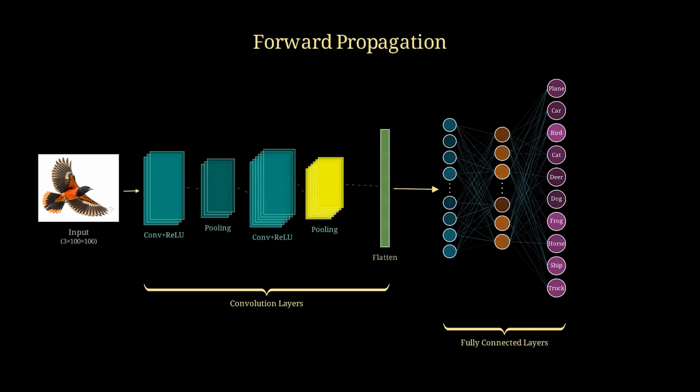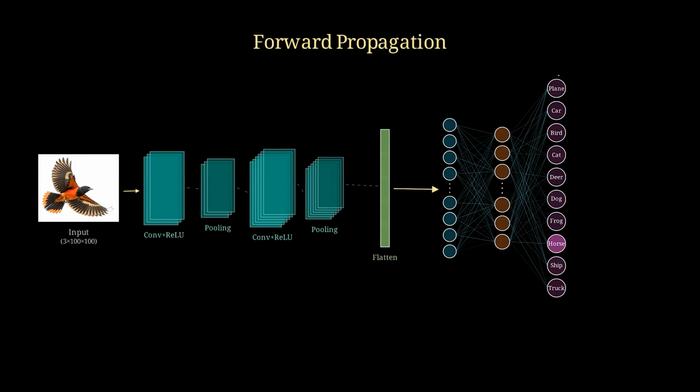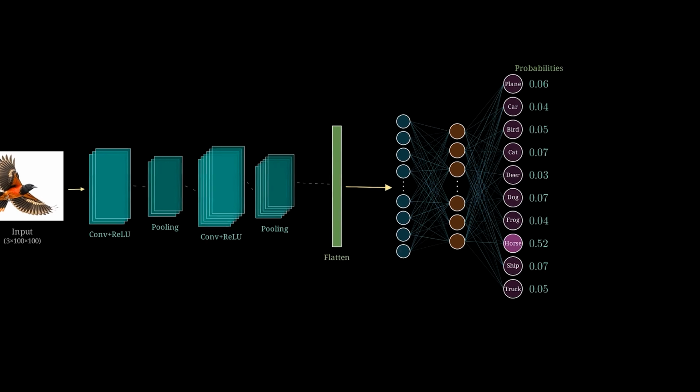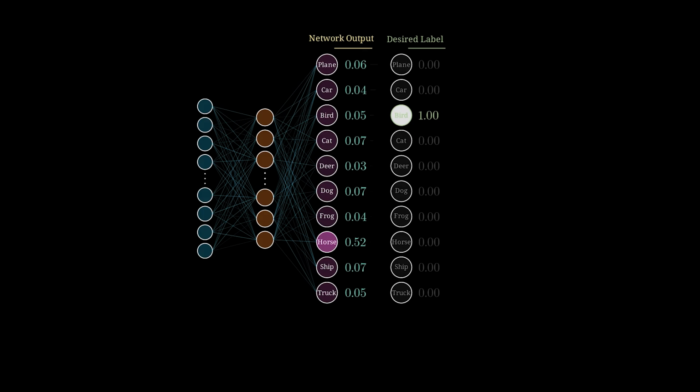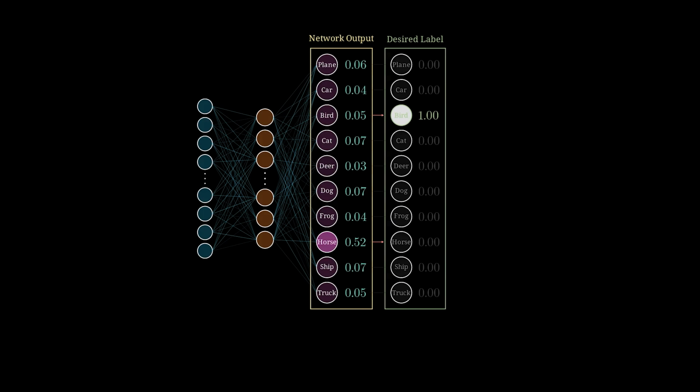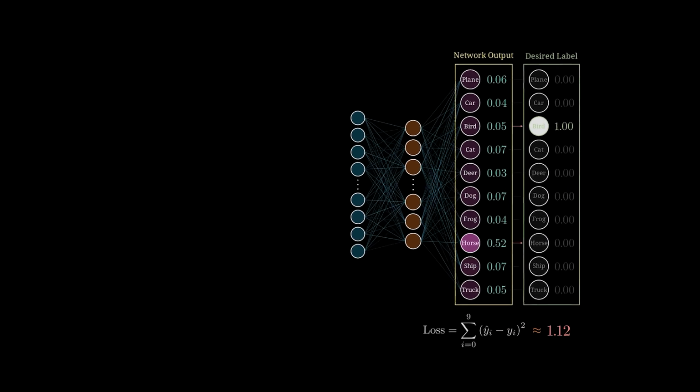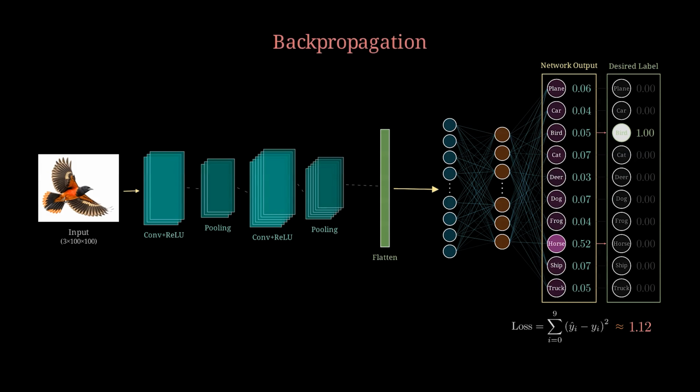During training, these two parts are tightly connected. The fully connected layers produce the final output, which is then compared to the true label in order to compute how wrong the prediction is by using the loss function. The loss is then back-propagated not only through the fully connected layers, but also all the way back into the convolutional filters to update all of these parameters.